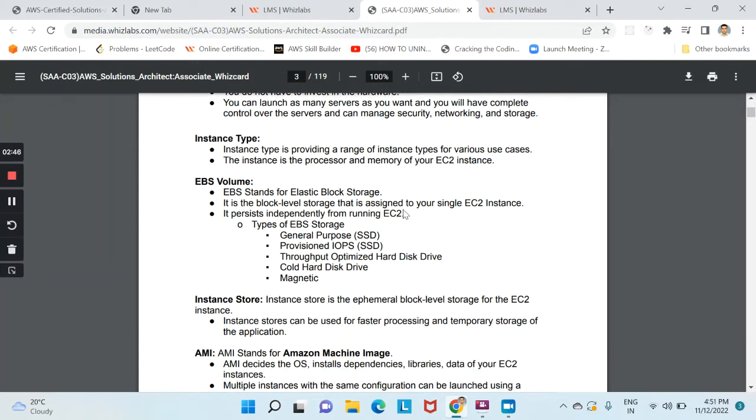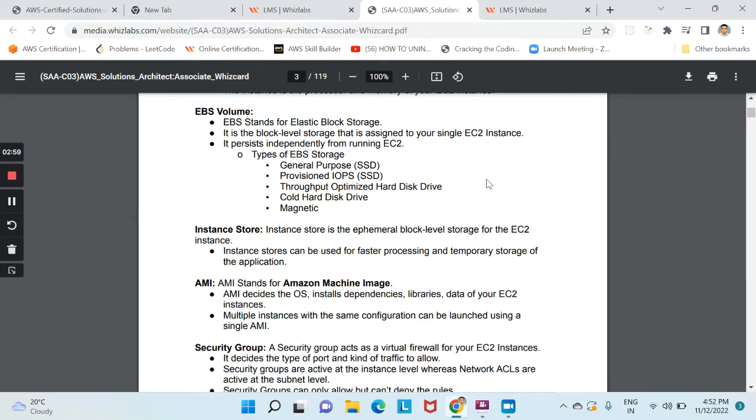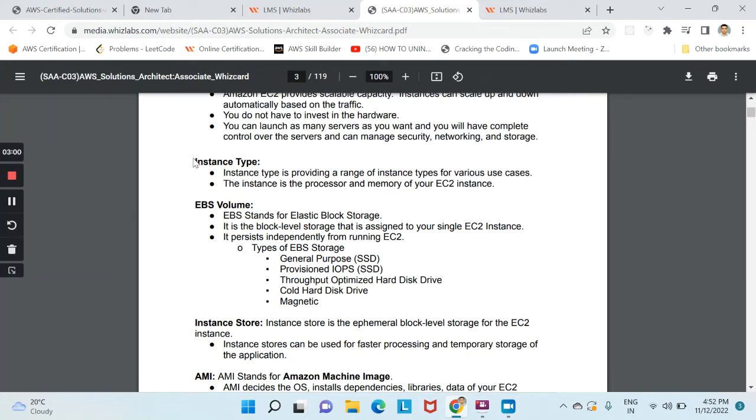So instance type. The instance type provides a range of instance types for various use cases. The instance type defines the processor and memory of your EC2 instance. So they have given various kinds of EC2 instances. Let's see that as well.